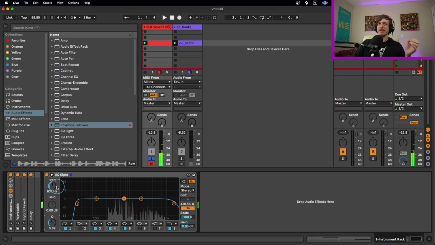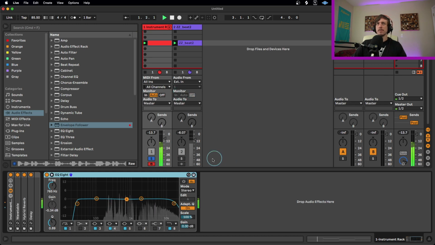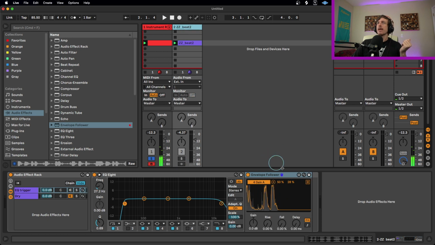You want to kind of pick a specific area, and then you want to find whatever frequency the original sound is in. Other than that, we can also tweak things like adjusting the minimum range here. So at 0%, it's going all the way down to negative 12 at the maximum value. So if you don't want it to go that far, if you want it to be more subtle, we can adjust the range here, and now it won't go as far down. Like that.